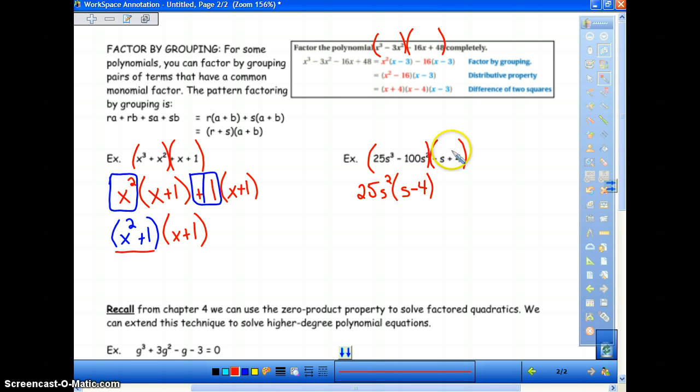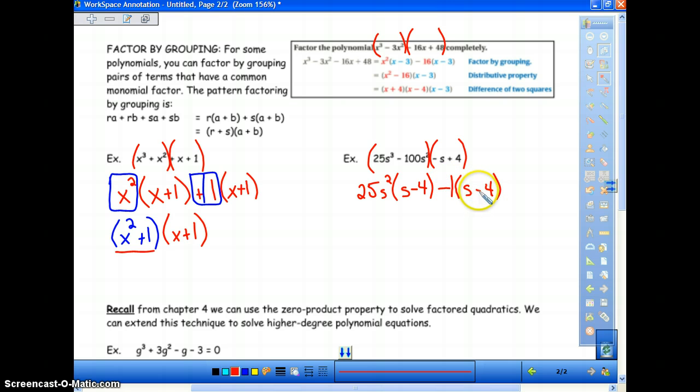On the other one, we have a negative out front. So we're going to pull the negative out to the outside. So now what we're left with on the inside is s minus 4. One of the things about this is we need to understand how to pull monomial terms out. So again, because we pulled the minus out of here, the minus is right there. It's just a minus, so we are going to put a 1 there again. And we're left with s minus 4.